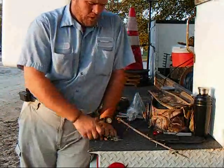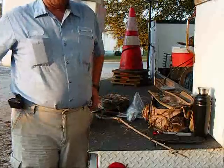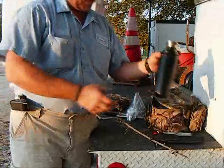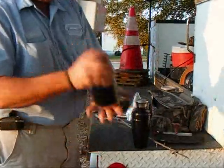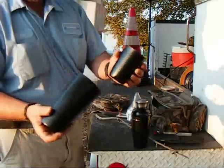Got quite a few things I want to show you today. Some of them I picked up at Harbor Freight, some of the deals I found and such. Show you real quick. This is my little cook set. Y'all have seen me posting my pictures. Just drink mixers. You know, y'all have seen how they work.